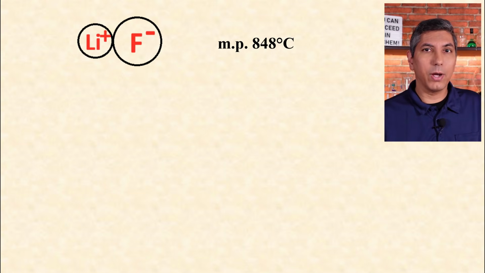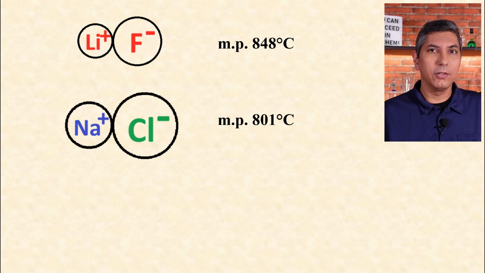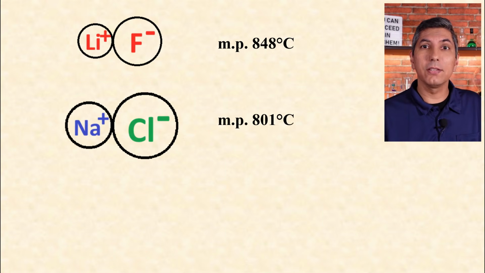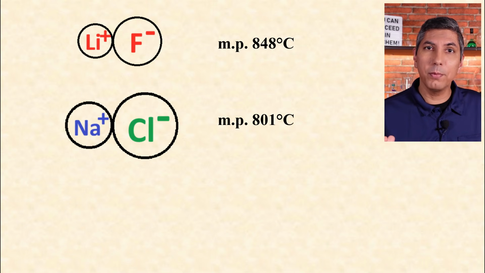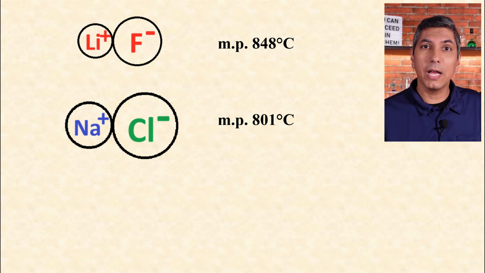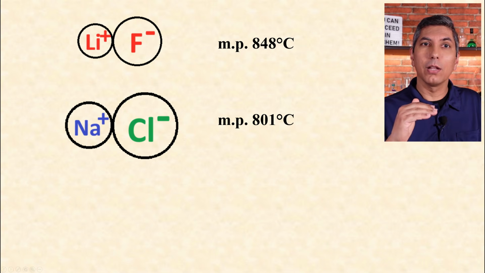What if it's a tie, and we have ionic compounds with the same ionic charges? In that case, look at the atomic radii of the ions. Lithium fluoride has a melting point of 848 degrees Celsius. Sodium chloride, just like lithium fluoride, also contains a +1 and -1 ion pair. But notice that in sodium chloride, the ionic sizes are larger, and since the ion centers are farther apart from each other, the coulombic attractions between the ions are weaker, which explains why this compound has a slightly lower melting point.